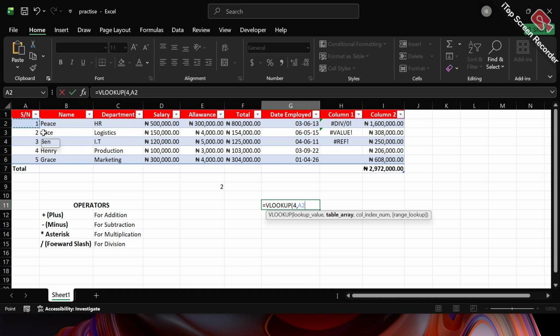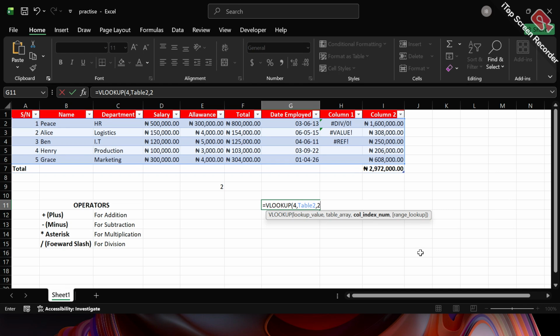then my table array will be from here to here. So I'm going to pick this. That is my table array. Then my column index number will be 2 because I want the name of the employee. So I'm putting the 2.